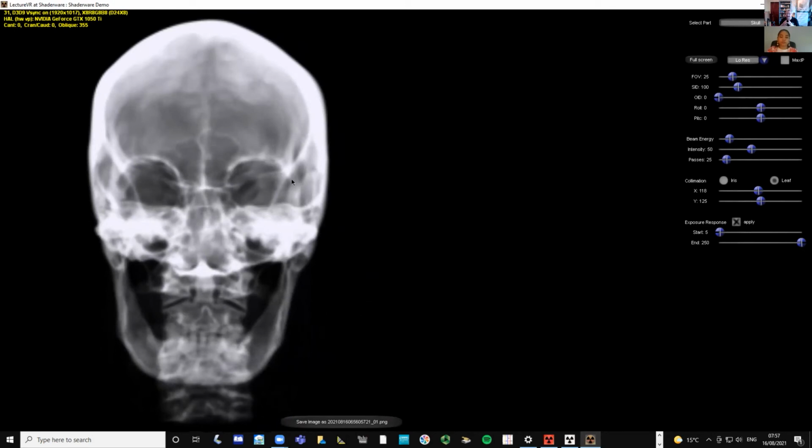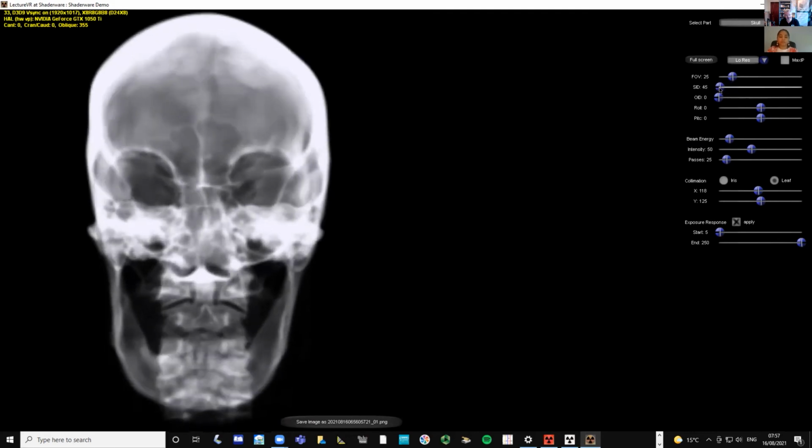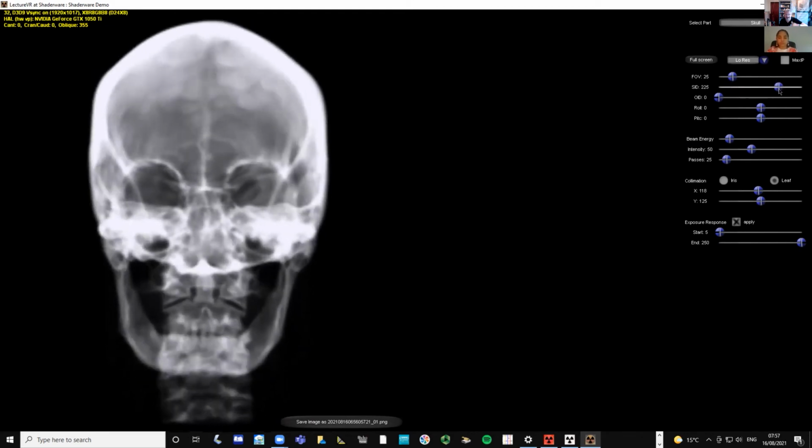So we can see the difference between magnification and distortion that we get when we have an AP and a PA projection there. And we can make that worse if we bring the source image distance in, then we can make that magnification even more. Or we can take the source image distance away and make it less.